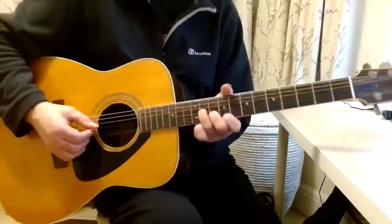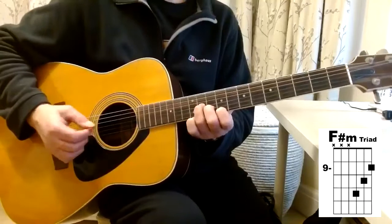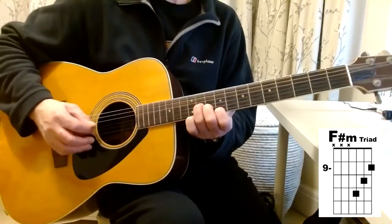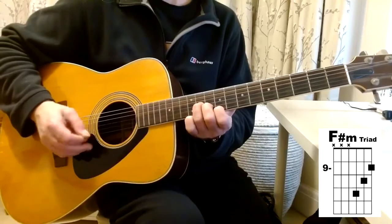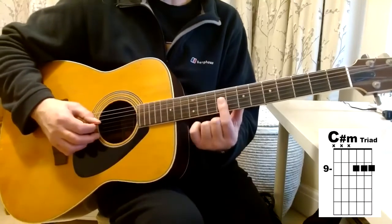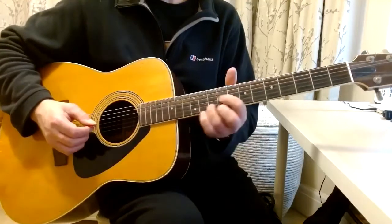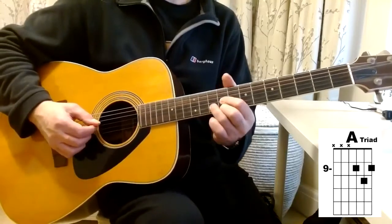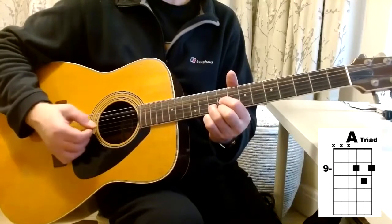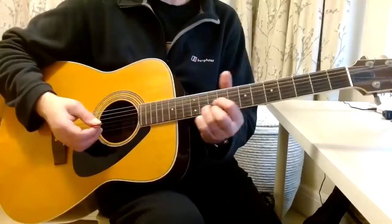What you would do is play from the ninth fret, tenth fret, and eleventh fret, and you get this — down, down, up, up. Then you bar right across the ninth fret and do the same thing. Then you go to this chord again, and then the A, which is like a D shape chord, but you would just do this. And because the chord goes up to B, you just move that up two frets to B.